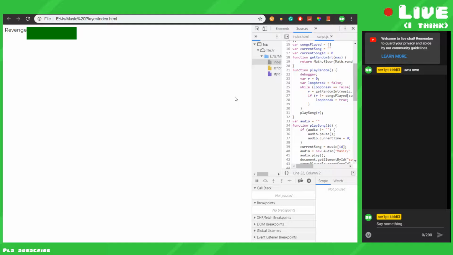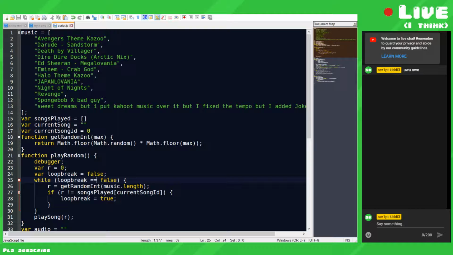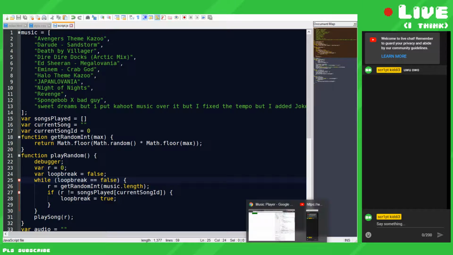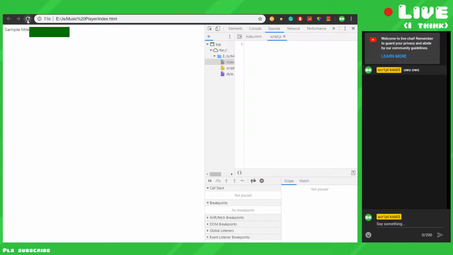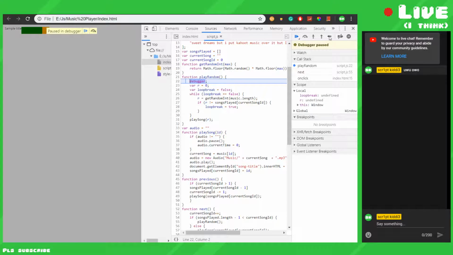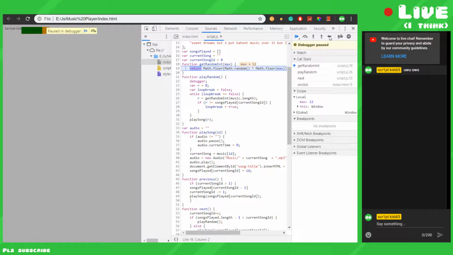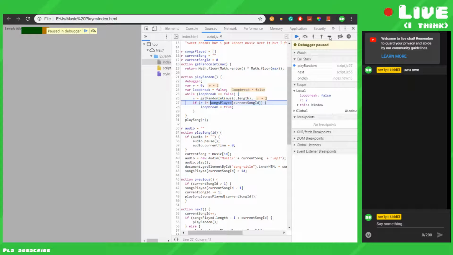Alright. At least it gets us songs within the loop now. Alright, well in that case, it goes into the loop, gets a random number.